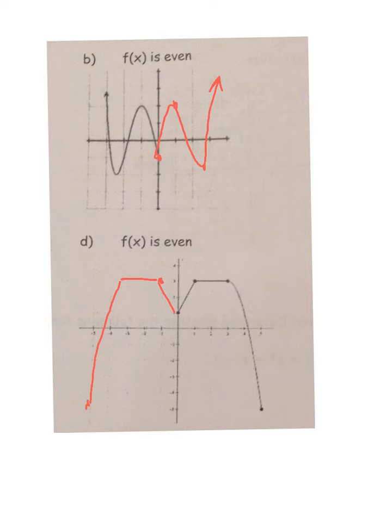All right, then the last thing I want you to do is, just for the extra practice, I want you to do at the bottom of page 32, number 1 and 2. Okay, you're going to work out those using the rules. f of x equals f of negative x for even, and negative f of x equals f of negative x for odd. Pause me, work those out, come back, and you can check your answers.